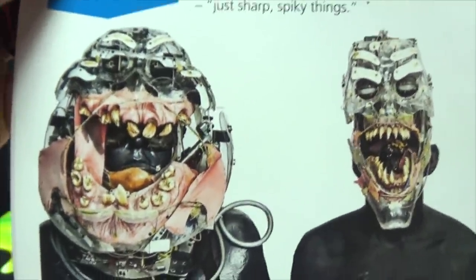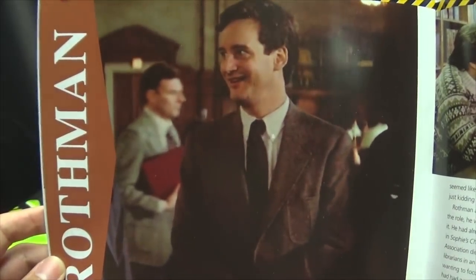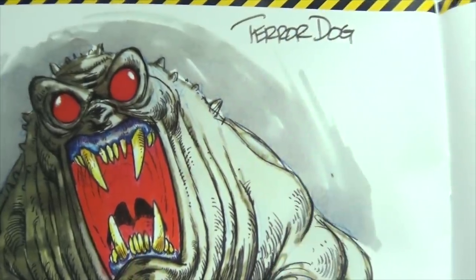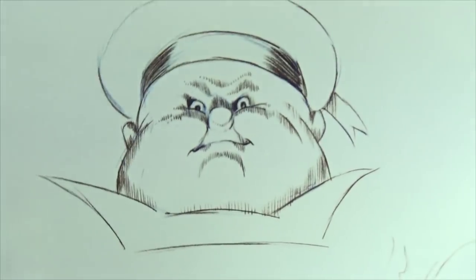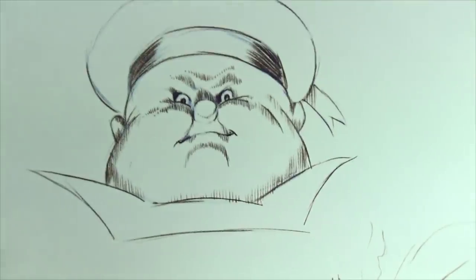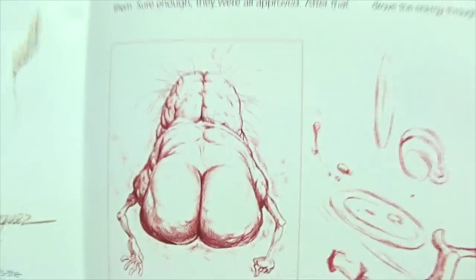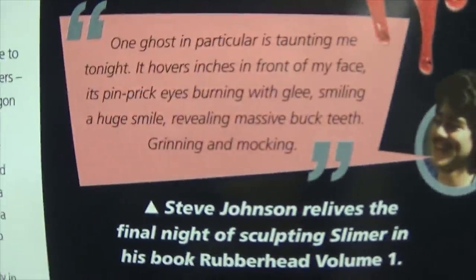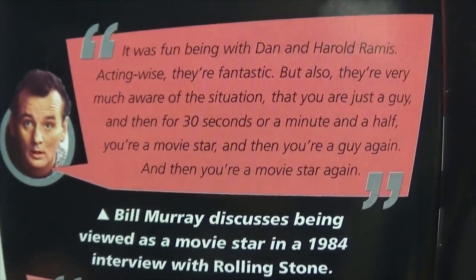That's terrifying right there! They should have just left it like that, that's scary! But you can see the little animatronic heads there. All the behind-the-scenes stuff! And the way of John Rothman - we know who he is! There's the library guy! And Thom Enriquez with his concept art - apparently that was early concept art of the Terror Dog. I'm glad it didn't end up looking like that. That's terrifying! And some early concept art of Stay Puft. I'm glad he didn't end up looking like that, because that looks just weird. Slimer's booty! That needed to be worked out, apparently. And some quotes - some good quotage for you.